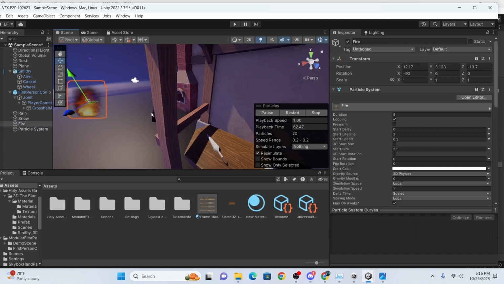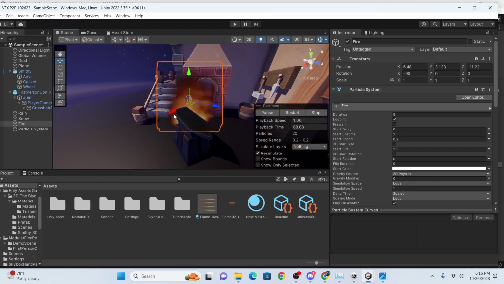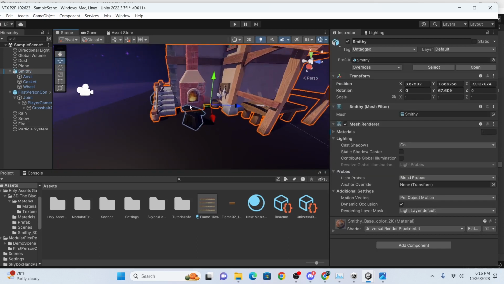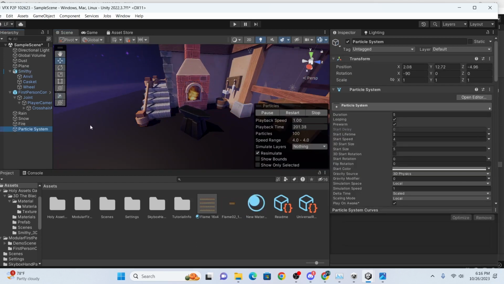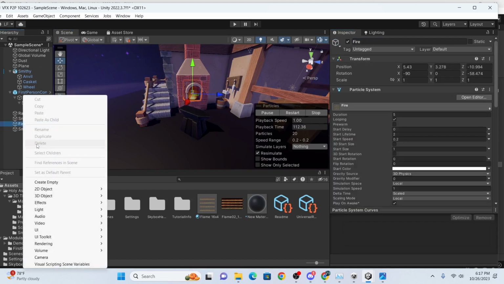And then for the fire, I'll put it in front of my fireplace, or in it if I can. Just put it behind it, something like that. And then this particle system for the fire is looking a bit dark, so I'm actually going to add a light to just boost how it looks.